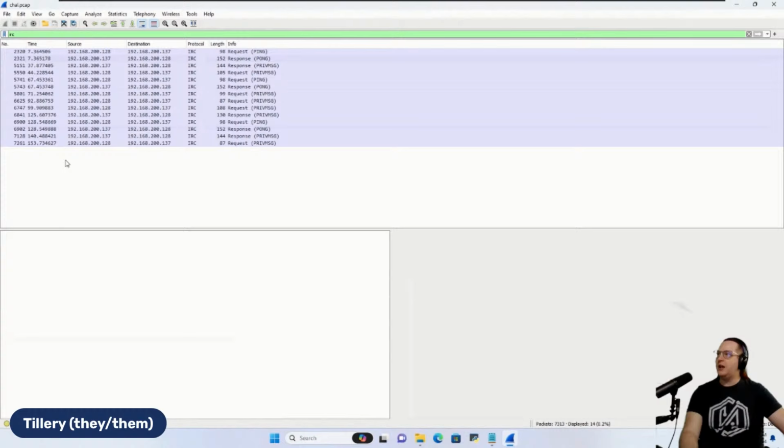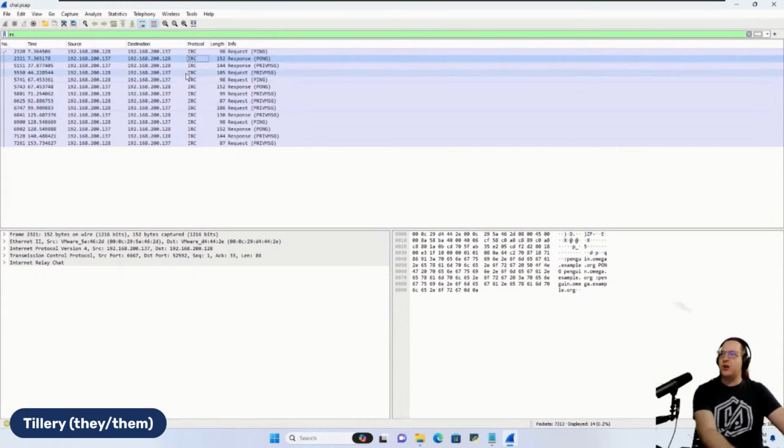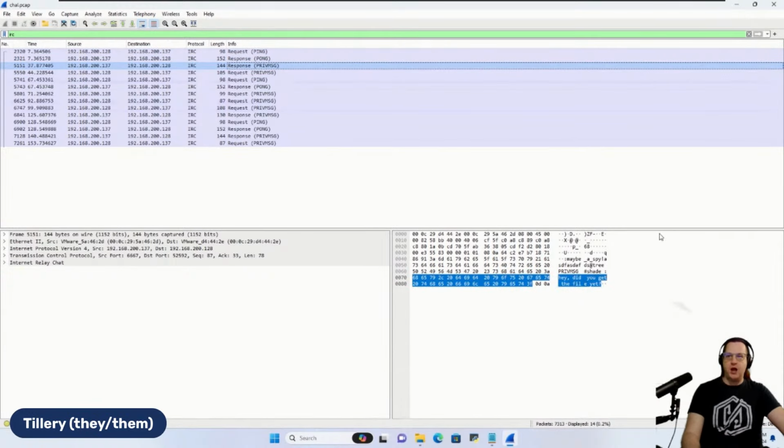Now that I have that, I can see that it's just this small selection of packets that are being used, and that a bunch of those are private message packets. That's a DM in IRC speak. If I take a look at this and follow that TCP stream, because IRC is a TCP protocol, I can see all of it in one window. I can go through each of them and try and figure out what it says by looking at this block in the bottom right.